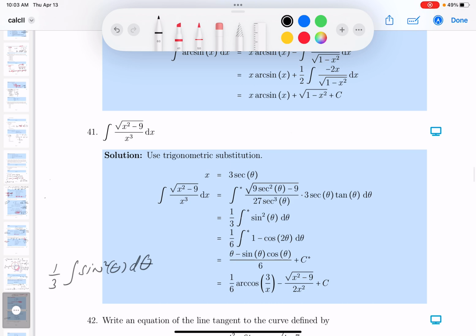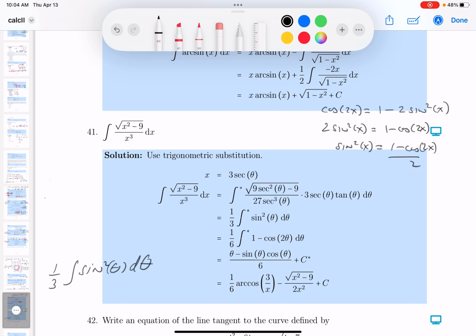So let me remind you that the cosine of 2x is really the same thing as 1 minus 2 sine squared of x. All right, so I'm going to say 2 sine squared x is equal to 1 minus cosine 2x. There's a 2 here, so I'm going to divide by 2. And what do you get there? Sine squared x equals 1 minus cosine 2x over 2.